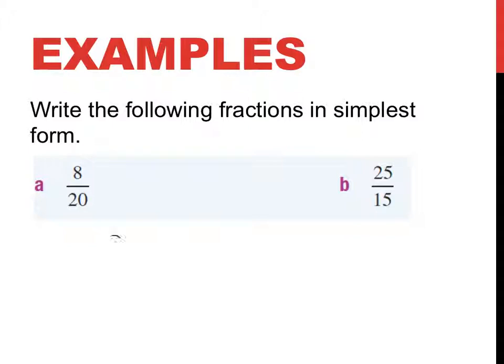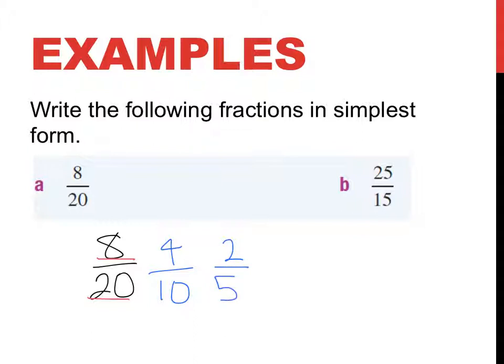So I have 8 on 20. There's an easier way I can write 8 on 20. I need to find a factor that goes into 20 that goes into 8. For some of you, you can do it this way. You can try halving it and then halving it again. So I can halve 8 to get 4, and I can halve 20 to get 10. And then I go, oh, I can do that one again. I can halve 4 to get 2 and 10 to get 5. Okay, I can't halve them anymore.